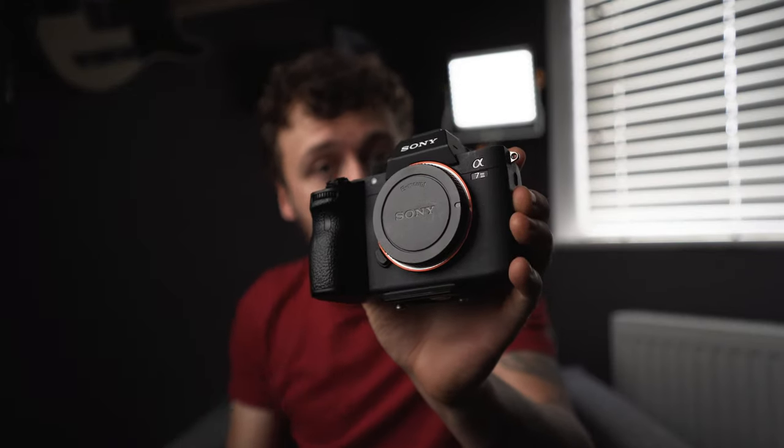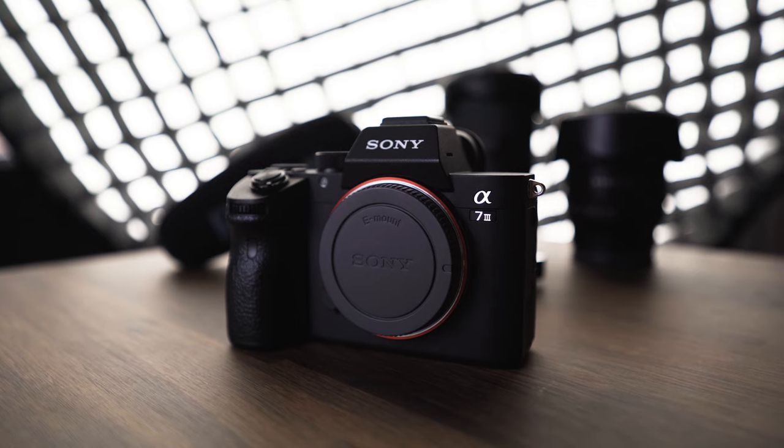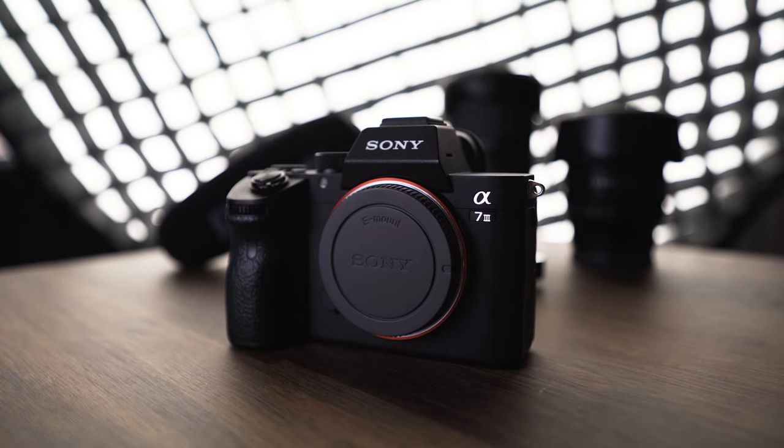Another thing that hasn't changed is the camera — or cameras — the Sony a7 III, this one and the one we're shooting on currently. I would like an a7r4 for photos for that high res, but also an a7s III for video. That's seven grand and I can't really justify that. So the a7 IIIs for now — brilliant middle ground. They always have been.